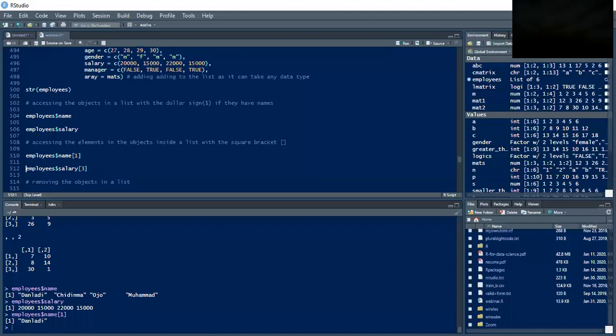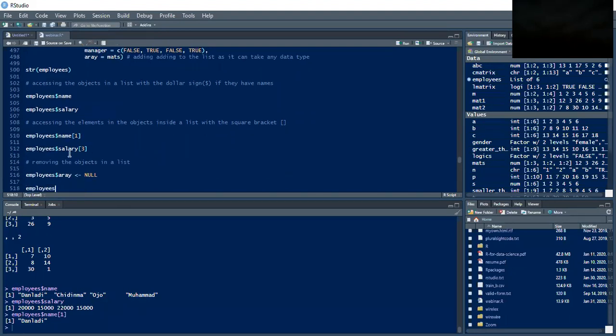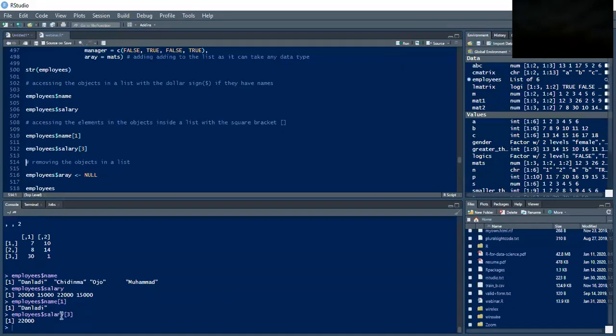So we see that the first element is actually coming out as Danladi, and that confirms what we have here. So rushing further, we can do the same thing for salary, the third salary, which is 22,000.